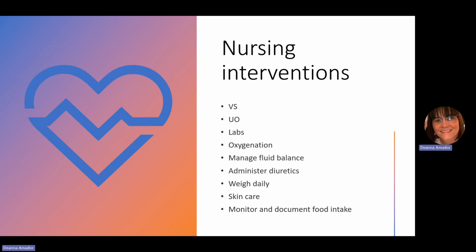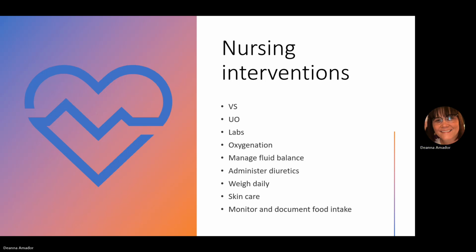Okay, so nursing interventions. These kind of speak for themselves. So vital signs, obviously, we're going to be watching because they could be having maybe hypotension or tachycardia initially at first, and then as the process continues, because they start having fluid overload, they might even have hypertension. So we've got to be watching that.